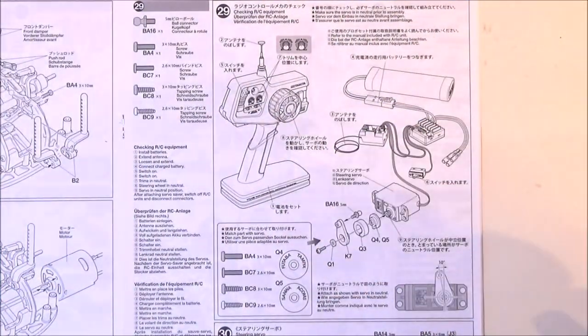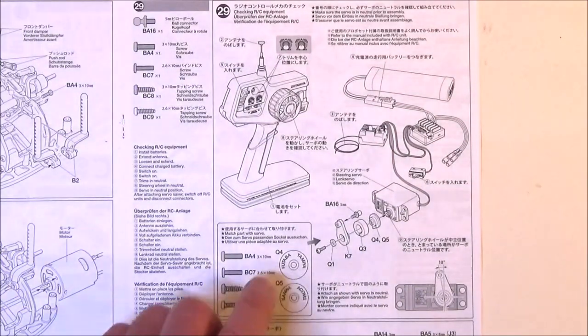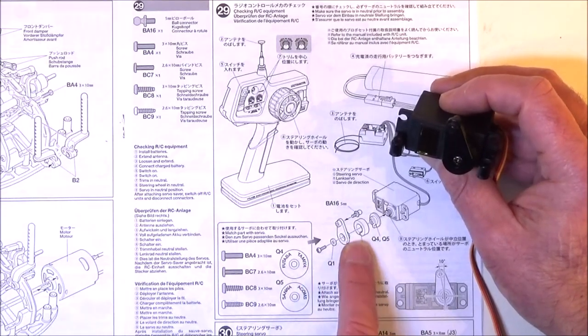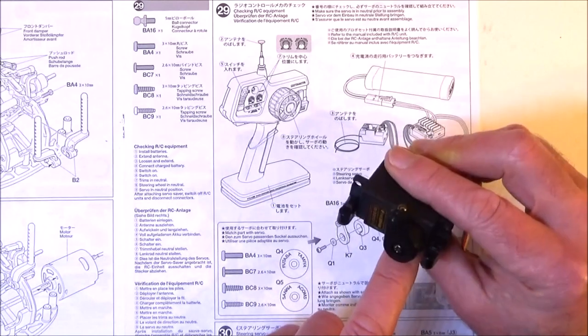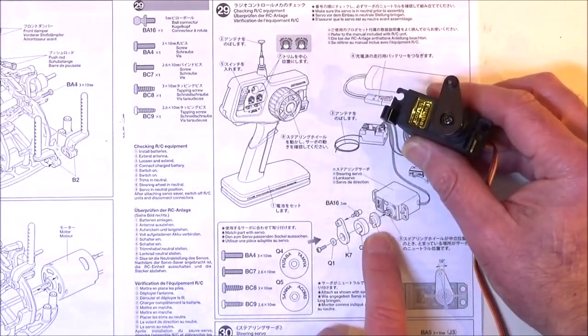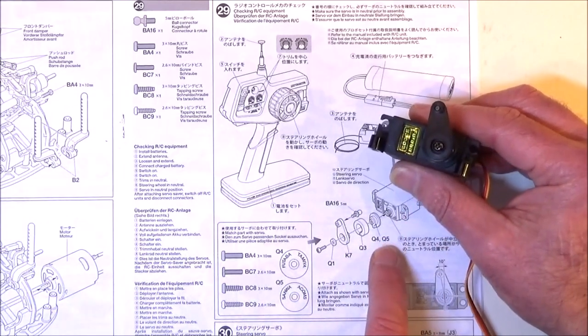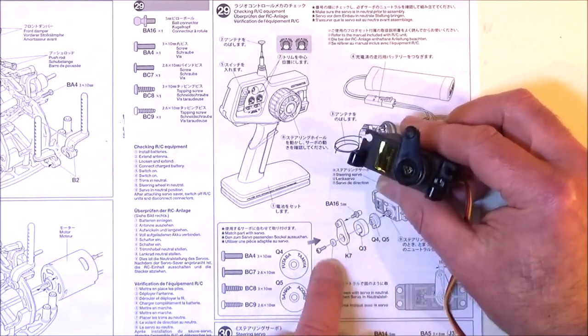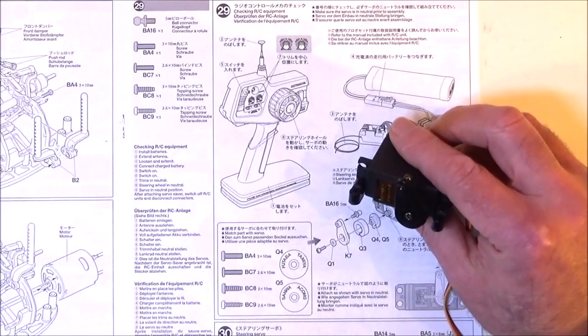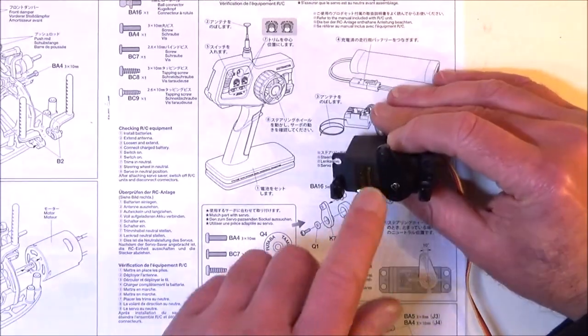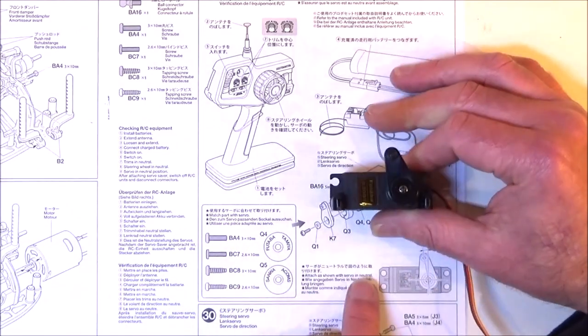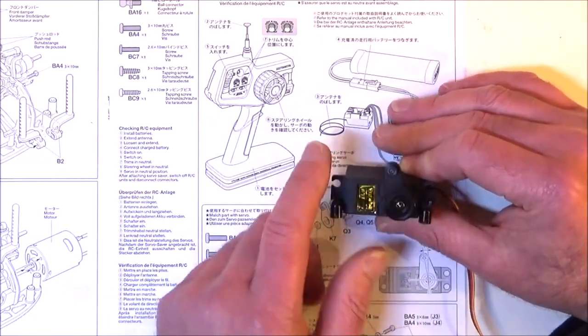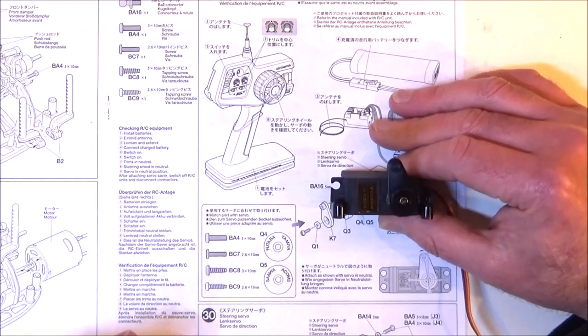Step 29 is checking your RC equipment, so you need to connect everything up and center up your servo. I've already done that. Then there's fitting the servo saver here, which again the parts Q4 and Q5 are dependent on the servo that you've got. It's simply a matter of getting the right components, Q4 or 5 at the back, fit that onto the servo, you've got the plastic ring and then the actual arm itself held on by whichever screw fits your servo. It does say mount the arm at 10 degrees to the left of straight up. I've done that as best I can with the splines. I can adjust that out with the actual steering rod itself.